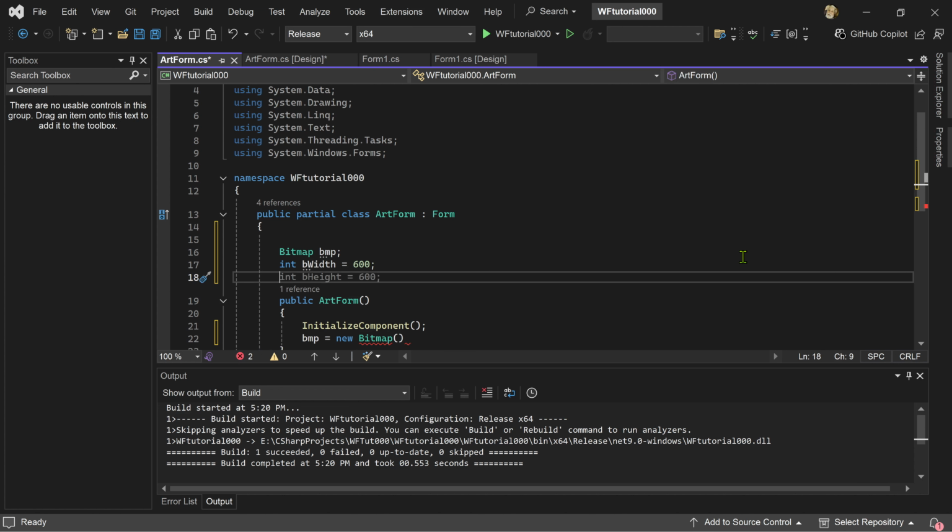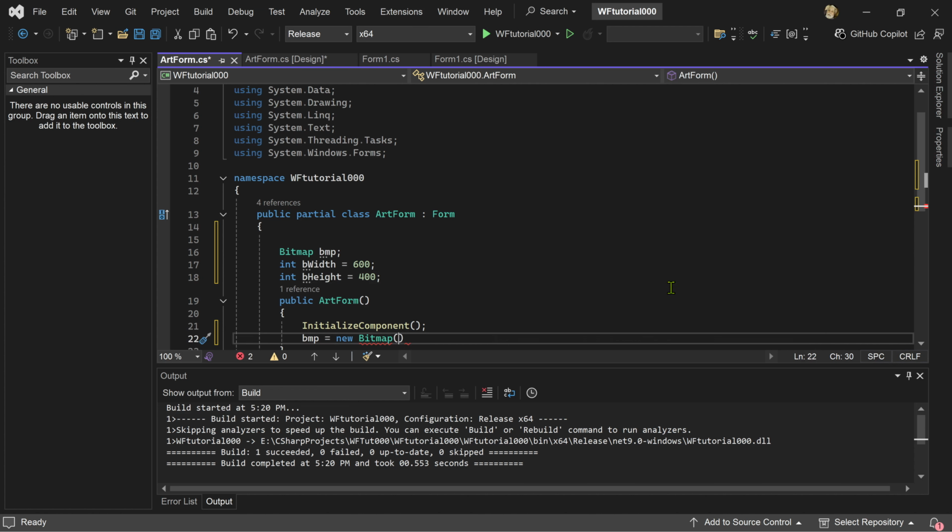And it's already suggested, it knows how I like to code. So it's going to say the bheight is equal to 600. I think we'll make it a little bit rectangular. So I'll make the height of the bitmap 400 pixels, and I'll make the width 600 pixels. And we'll make this bigger later, but for now that'll do.